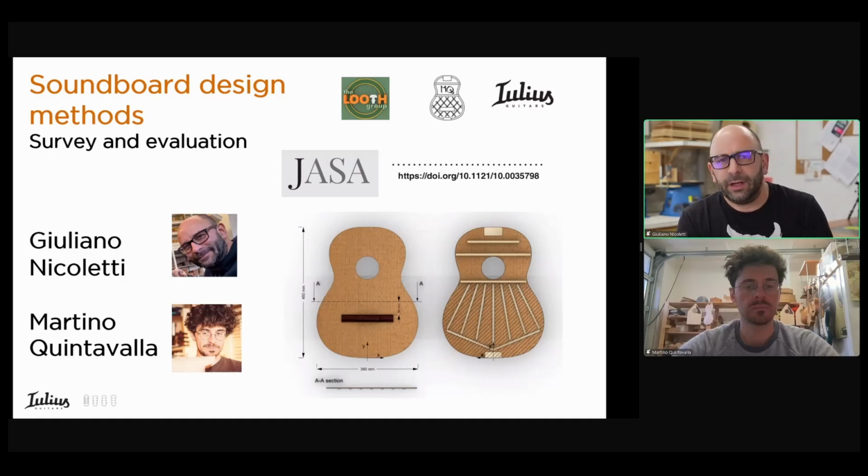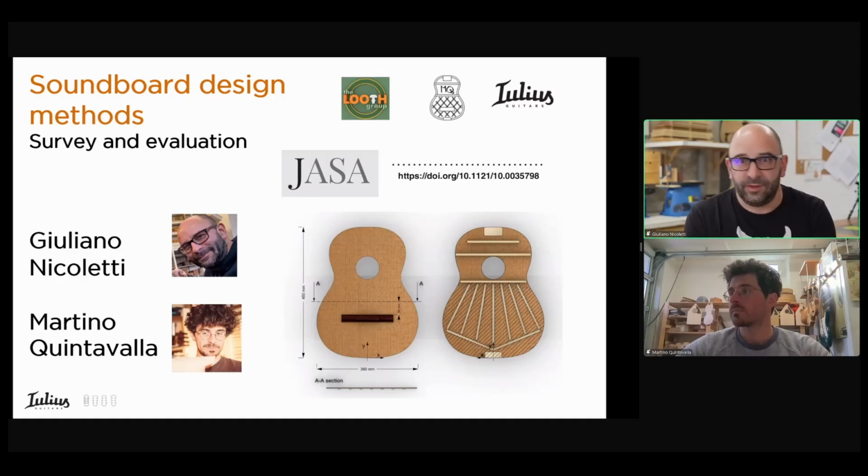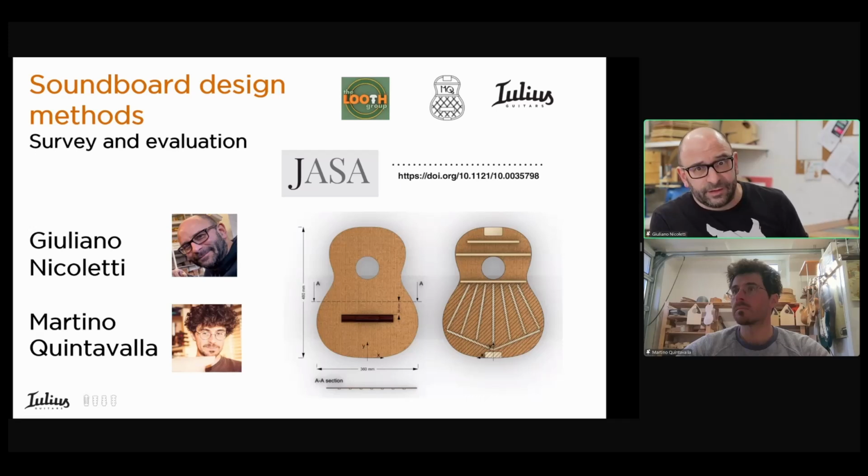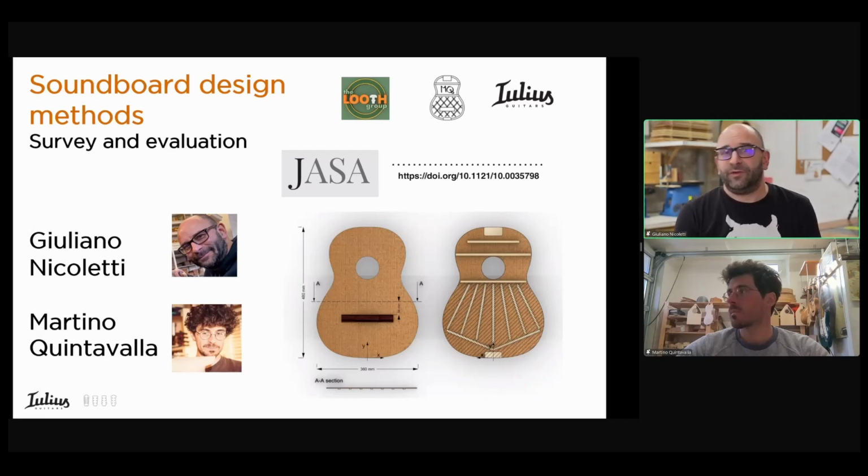About a year ago, we were collaborating on a research project, and we realized that a comprehensive work about soundboard design methods was missing. A research to compare different approaches and evaluate the pros and cons of each one with a methodical analysis, and also, very important, some useful conclusions to provide clarity for guitar builders.